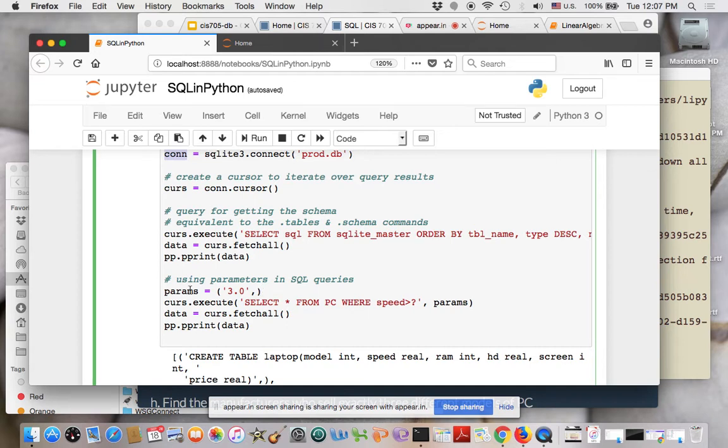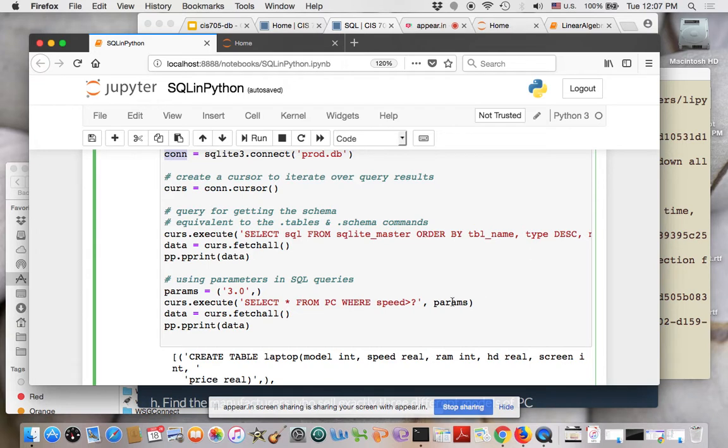There is a slightly different way of doing it, which is using parameters. It means that I can parameterize my queries. You can kind of do it using string operations as well, by constructing a SQL string using concatenation and whatnot. Sometimes you want to input variables that are within your Python environment, and you want to use the contents of those variables in your SQL statement.